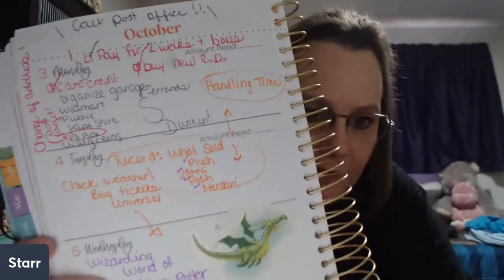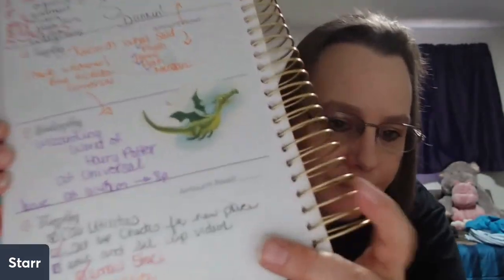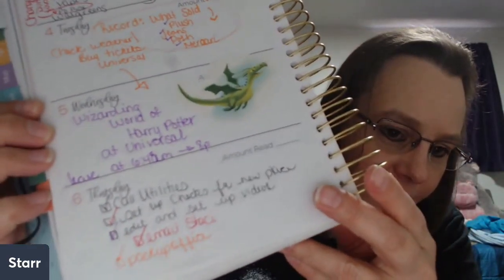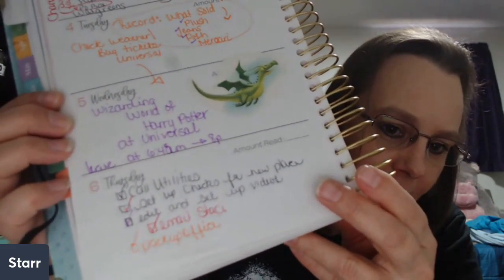The other thing is we are super organized in our routines and processes, and everything we need to do is written in my bullet journal. Keith doesn't keep one of his own — he uses mine. This is for my to-dos. You can see as we were getting closer to the move I was writing stuff down: visiting Universal Harry Potter, call utilities, set up checks for the new place, email our property management manager, pack up the office.